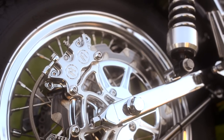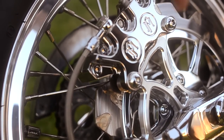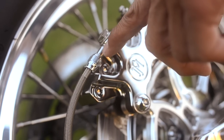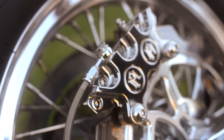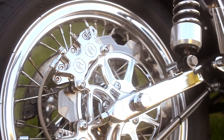And these brake lines, I was gonna say, this is real short. How do you go about all that? I had to make them. I think they're by Goodyear. I forget the brand name, but they make a kit where you can make your own lines. Oh, wow. And then you just trim it yourself. Dude, that's really convenient. Yeah.